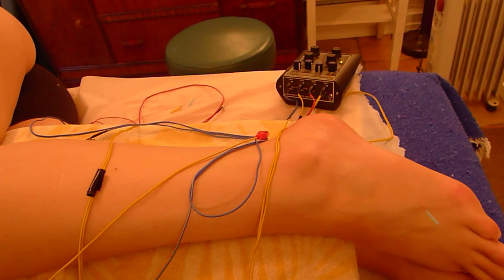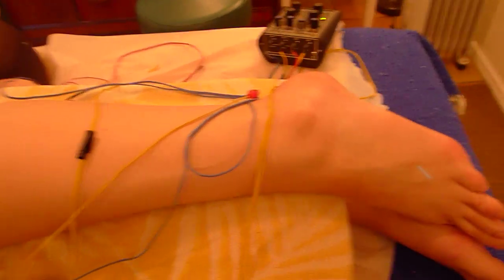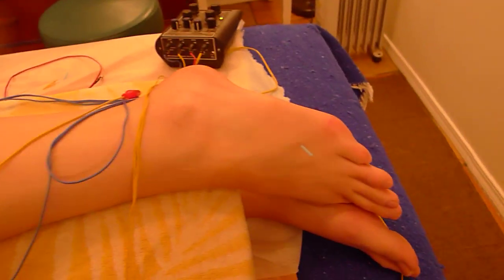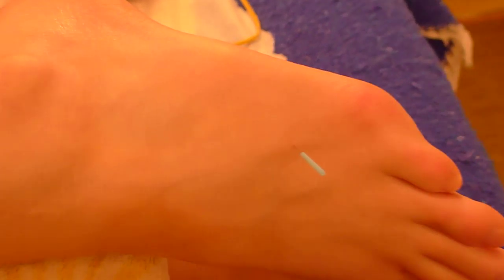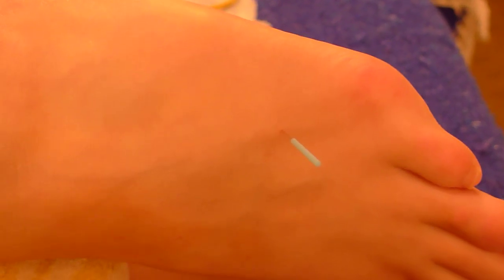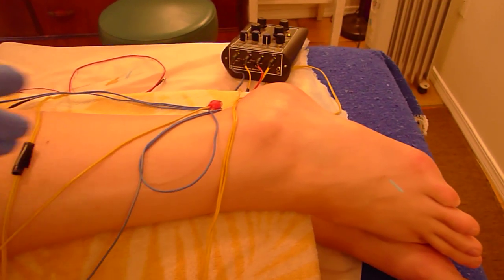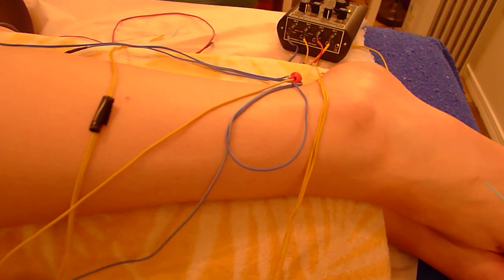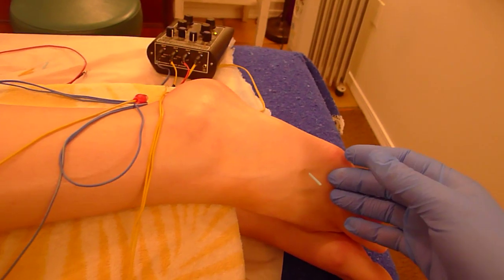And this is why I always believe in treating the whole person. We're all stressed out, quarantined due to coronavirus. And this happens to be where she said that she felt it referred down to here. This is a fabulous acupuncture point in classical Chinese channel theory. And this is a point to release the stagnant qi in the gallbladder channel. And the gallbladder channel, guess where it goes? All the way through where her pain is on the IT band, all the way up to the head. So this is a fabulous migraine point, by the way.